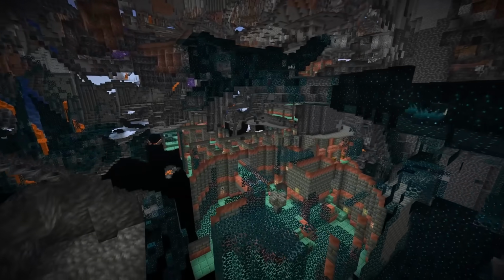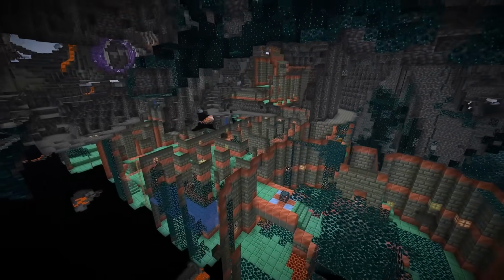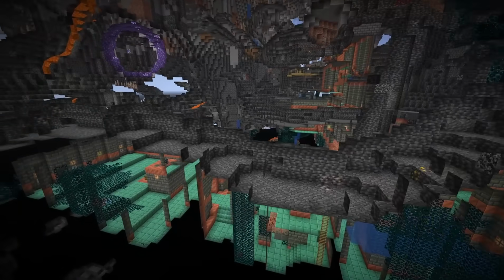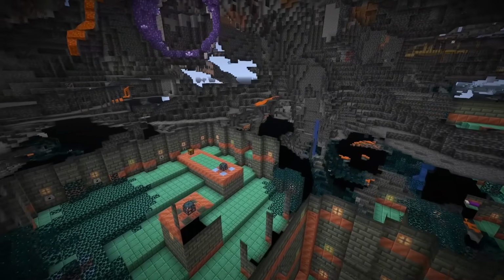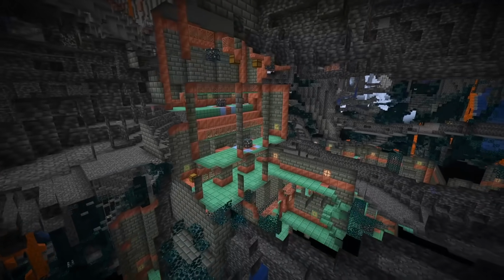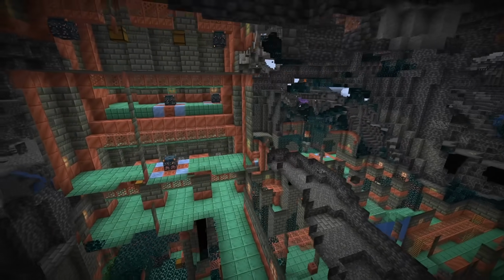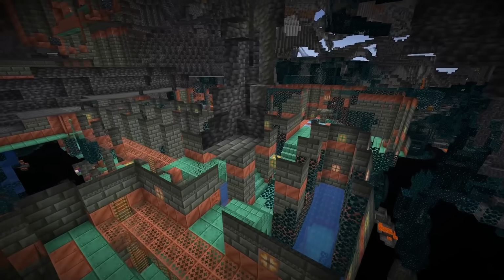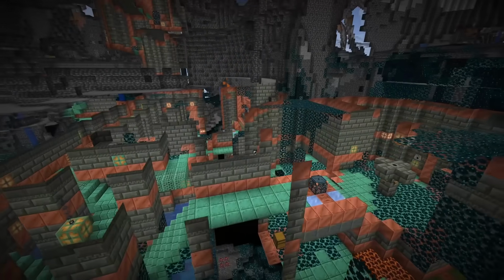The trial spawners are fairly huge structures. I mean, look at this. There is a lot to see in this place. There are just so many rooms, different corridors, and a ton of the different trial spawners. This is a procedurally generated structure, so every single trial chamber is going to be different from one another. That way, they're always a unique experience, and they also vary in size drastically.